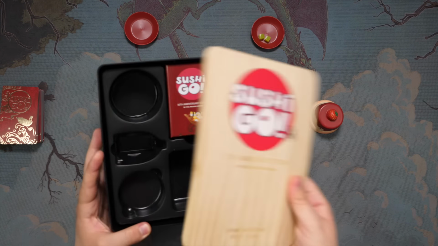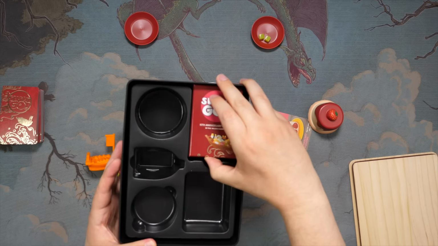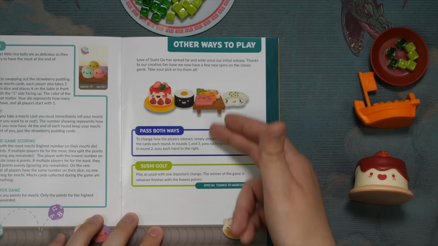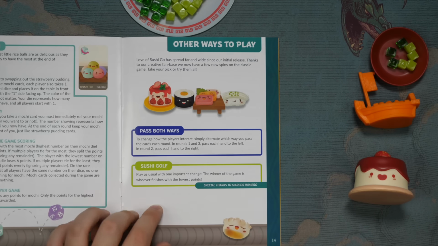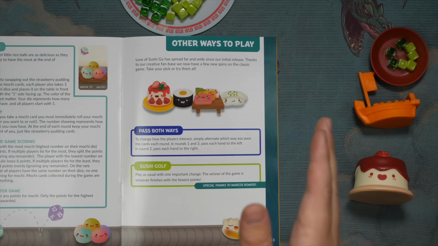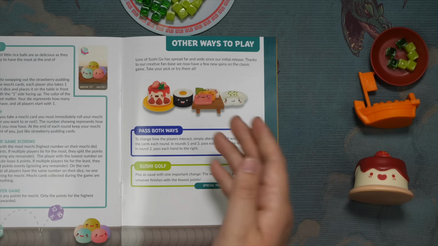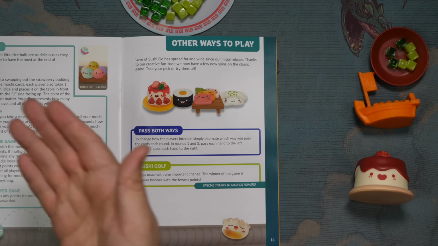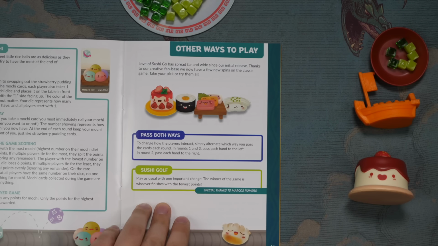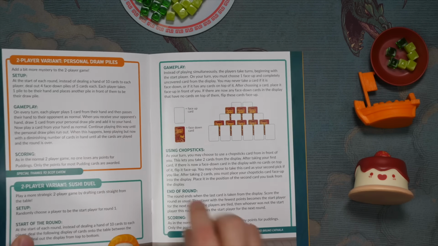The production on this is very nice, of course. It comes with a little deck box where all the cards come into, slots for everything. The rulebook also has alternate ways that you can play in the back of the book that have been compiled over the last decade, like passing both directions. So instead of always passing cards to the left at the end of each turn, you alternate in each round, passing left, right, and then to the left. Or Sushi Golf, where you play for the lowest score that you can instead of the highest.